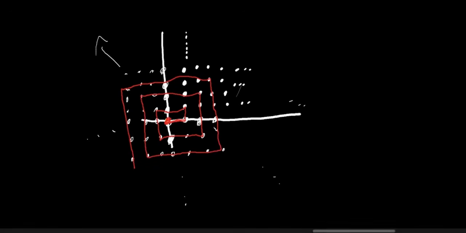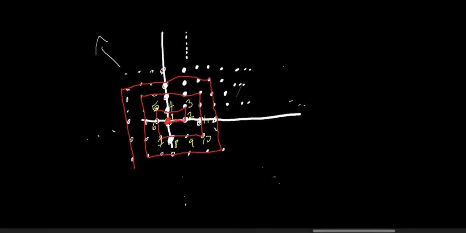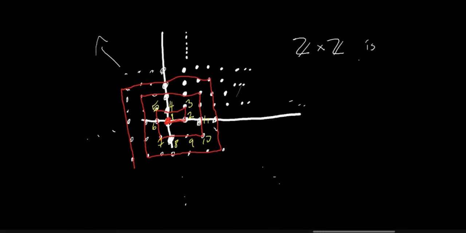So that means that the origin, the point (0, 0), is going to be my first element. Then the point (1, 0) is going to be my second element. Then (1, 1) is going to be 3. Then (0, 1) is going to be 4. (-1, 1) is going to be 5. (-1, 0) is going to be 6, 7, 8, 9, 10, 11, and so on. And in this way, we count the entire integer lattice. So we arrive at the conclusion that the integer lattice is also countable. So we write the integer lattice with this notation, meaning the set of all ordered pairs of whole numbers. So this is a countable set.